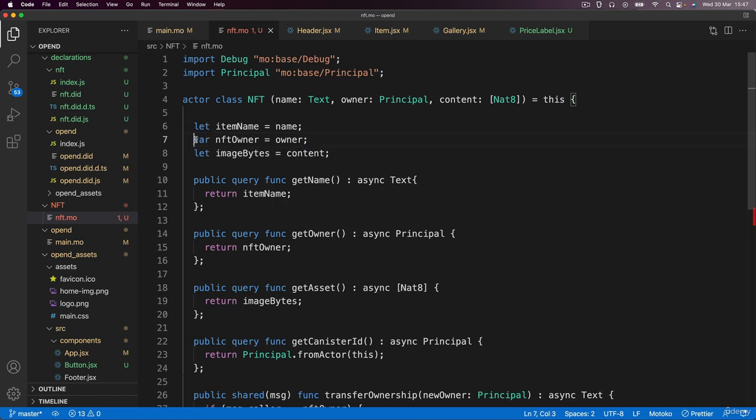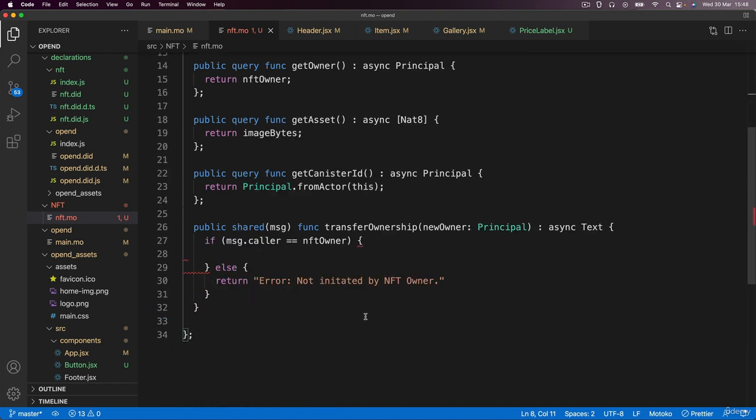Now, it's generally not a good idea to leave these global vars lying around where they could be changed by other classes or other actors. So we're going to make all of these properties private. That way, we can only update these properties within the NFT itself. And in the case of the NFT owner, that means only through this transfer ownership function.